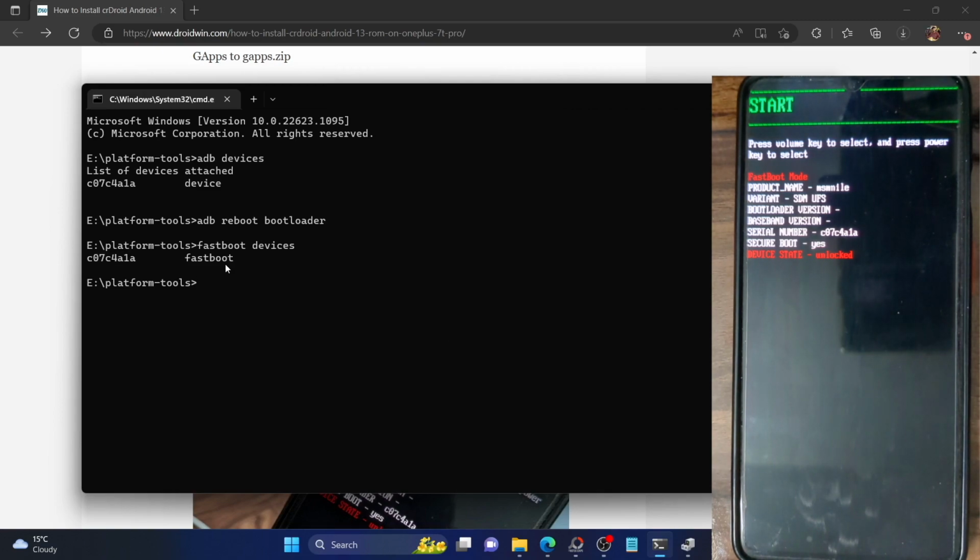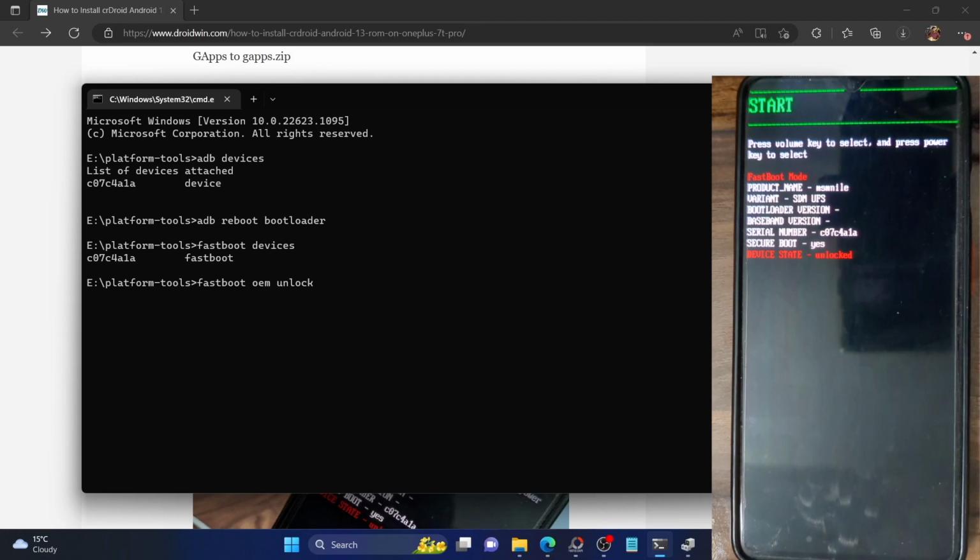If that's well and good, then your phone is booted to Fastboot mode, and your next course of action is to unlock the bootloader on your phone. Do note that this will erase all the data from your device and could also nullify the warranty. So if that's well and good, then type in the command fastboot oem unlock and hit enter. You will now get a prompt on your phone. So use the volume key to select unlock the bootloader and hit the power key to confirm. Your device will again boot to the OS once the process is completed.